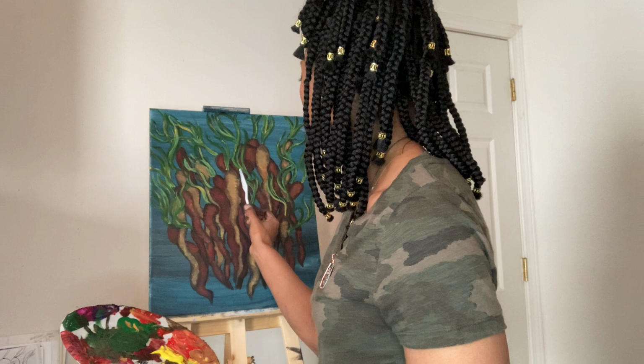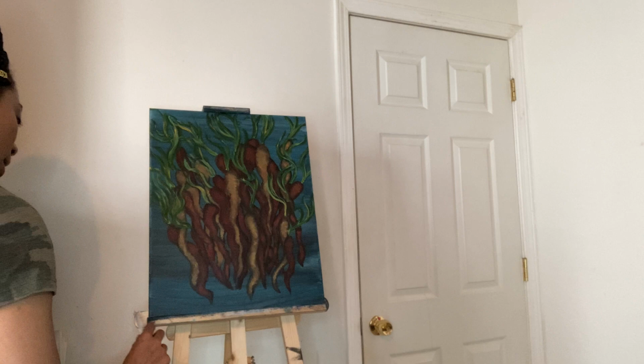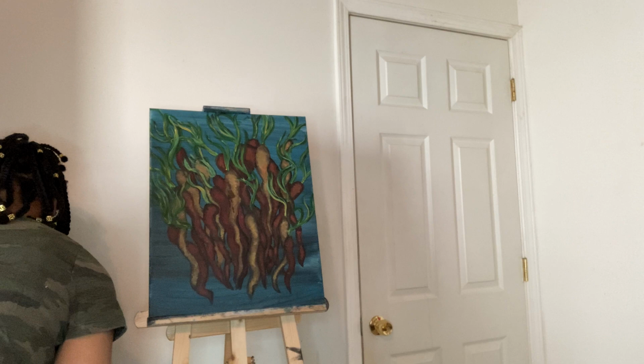And in one corner, I'm going to kind of touch and add little marks like that. You can also use your flat brush for this, but I like the texture that the spatula gives you. So kind of put some down. And then kind of blend it out. And you don't really want to add any water to the spatula for this either.